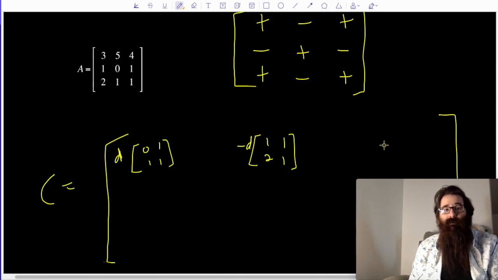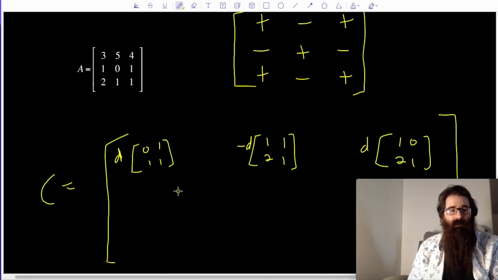And then for the third entry, I don't have to flip any sign, so that's good. I'm going to go to the 4. I'm not going to write the 4. That's a bit different than finding a determinant. We're just worrying about the cofactor. Remove that entry's row and column, and then I want the determinant of the 2 by 2 matrix that is left when I remove that entry's row and column, so that's 1, 0, 2, 1. I want the determinant of this, so D for determinant, or DET. If I had confidence that I had more space, I would write DET.